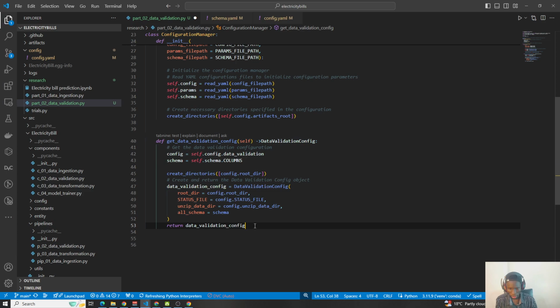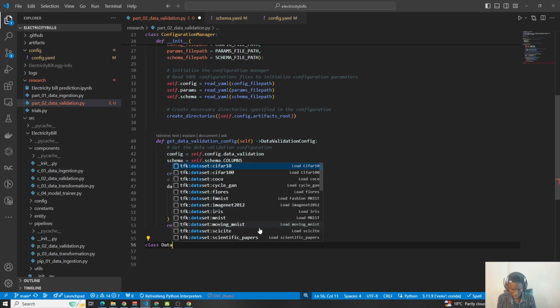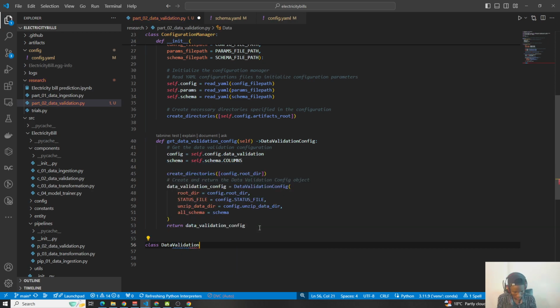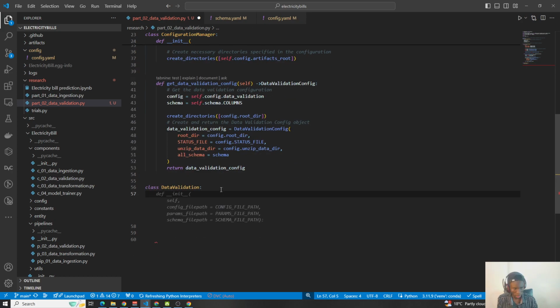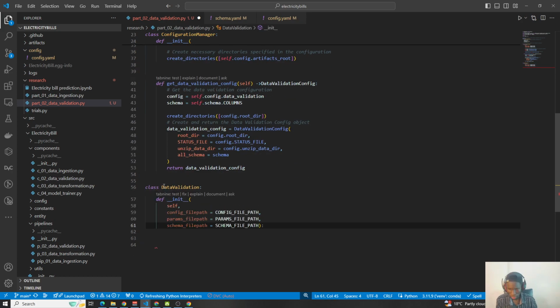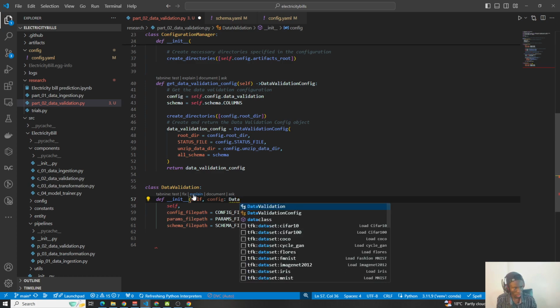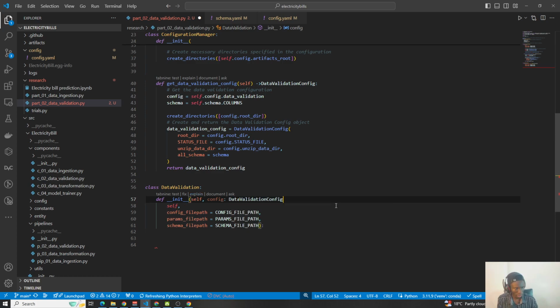So after that, we need to create the class that is actually conducting the data validation. So class DataValidation, def init, that's def init. So this one you can self config, a data validation configuration, that's okay.